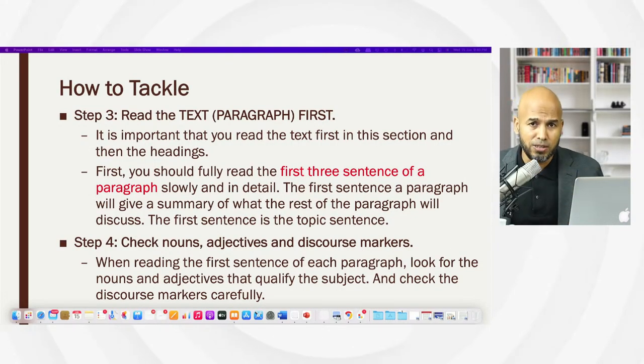Rather, if we do the opposite, the way I just examined you, a little quiz we did a few minutes back, where I gave you a text, a paragraph, and I asked you to imagine. And you imagined, Kamrun Nahar imagined an answer which was absolutely the closest answer. And later, we found out that it was the answer, even though she didn't see four of the choices. But later, I gave you the text on the right and the headings on the left, and then you could match them very easily. So this is what I did, a real test, a live test.